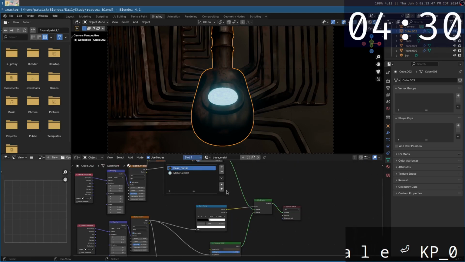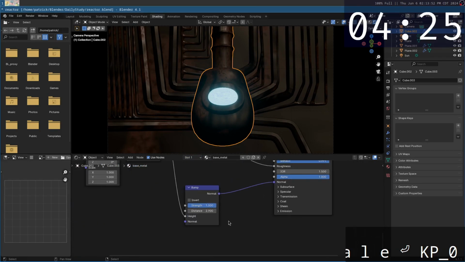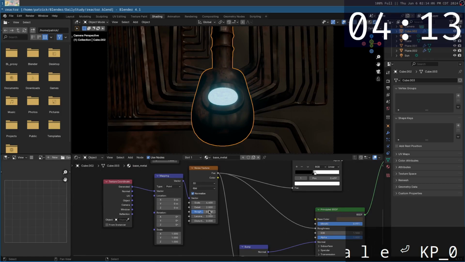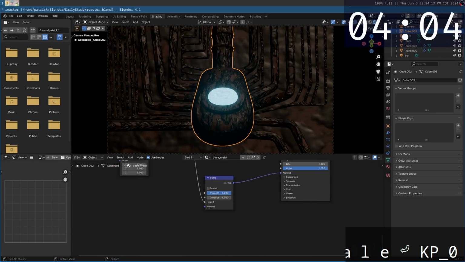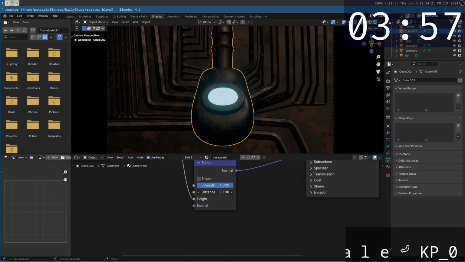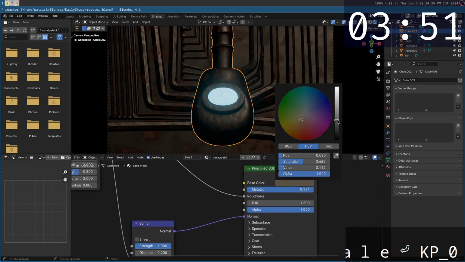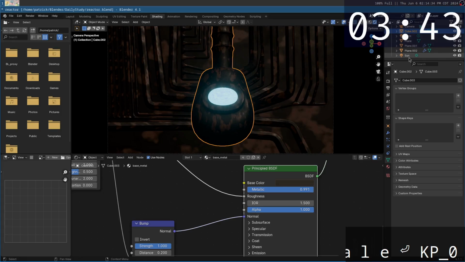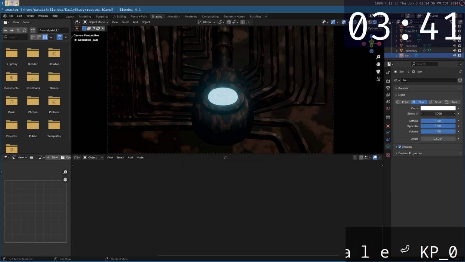So we'll go back into base metal. And I think for this guy, we want to turn the distance down a bit maybe, or even turn the scale of the noise up. Yeah, okay, we'll turn it up. And now we can turn it down to be this sort of cast color. Turn the lightness up a bit. No, we'll keep it dark. That's too light. For the sun, maybe we can turn the strength down to like 0.5.